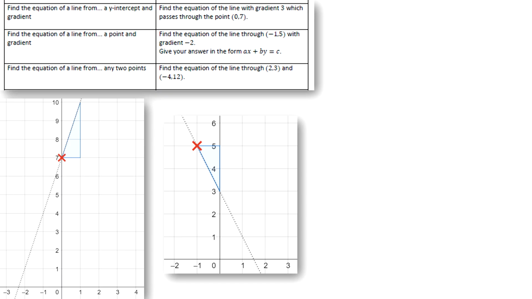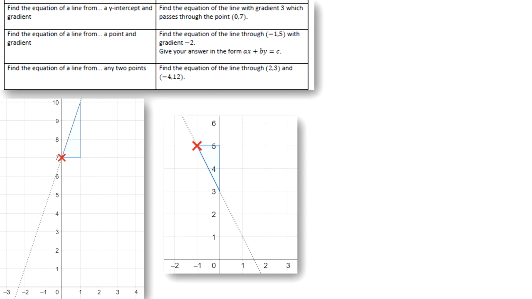Now there is a slightly more sophisticated formula that you can use to create the equation of a line from any known point and a known gradient, and that's going to be the most efficient way to construct your answers to questions like this in the future. But we'll get to that. We'll cover those details when we reach that part of the chapter, or you can look ahead if you're curious. You're looking for a formula that looks something like y minus y1 equals m brackets x minus x1.